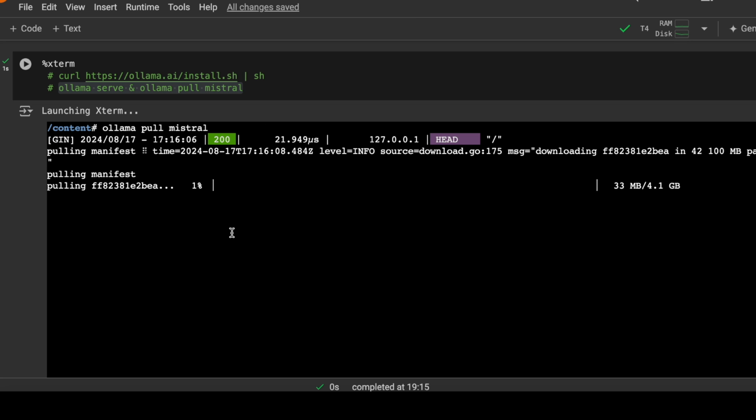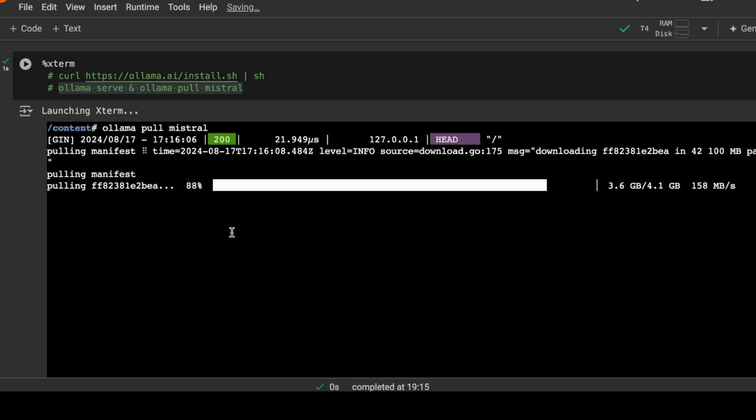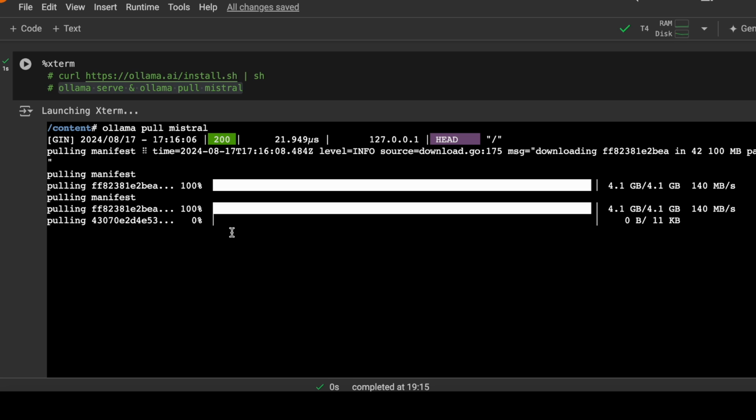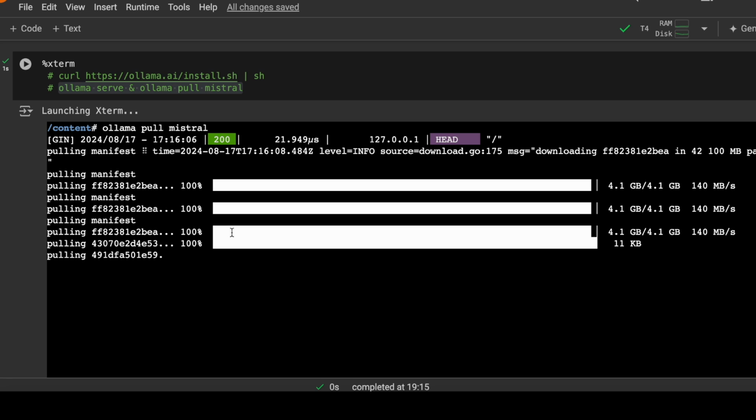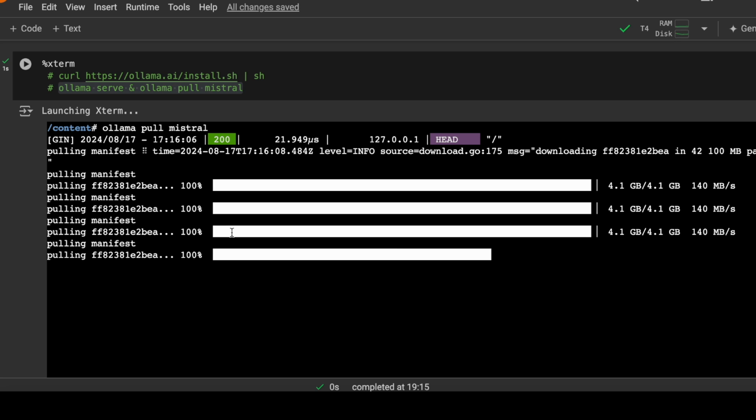It may take a few seconds. If you see, the size of the Mistral model that we are pulling is around 4.1 GB.